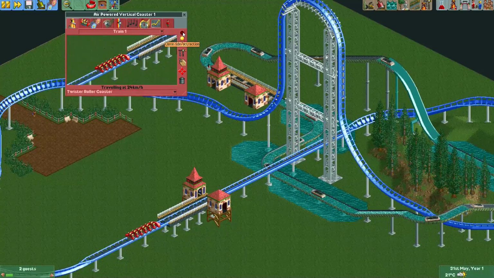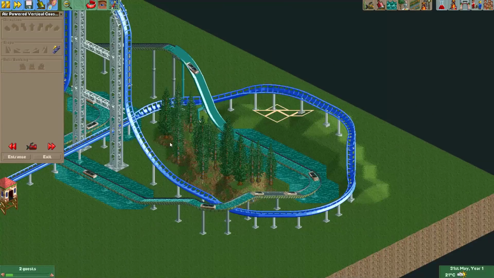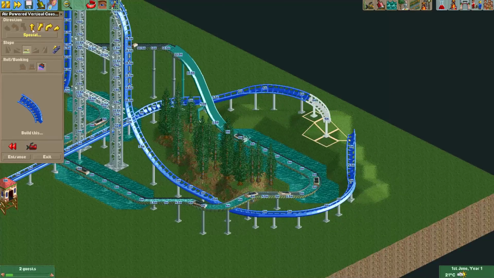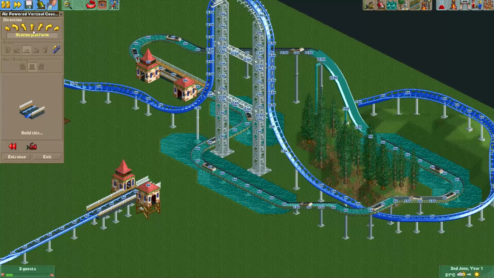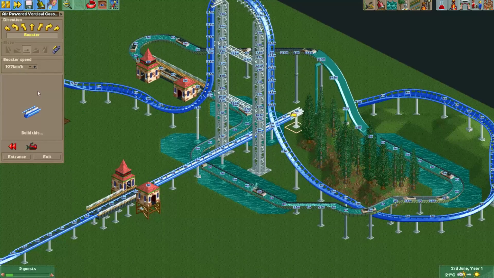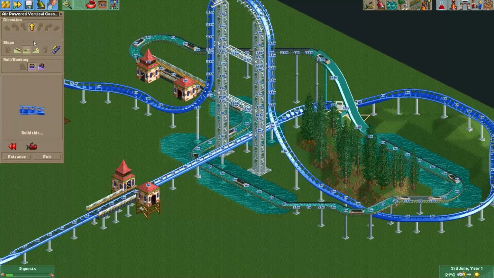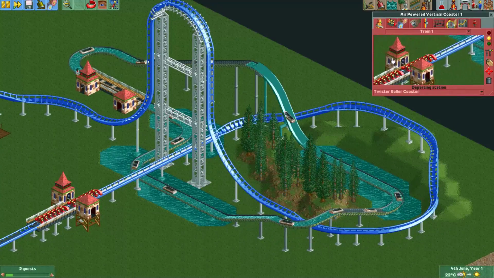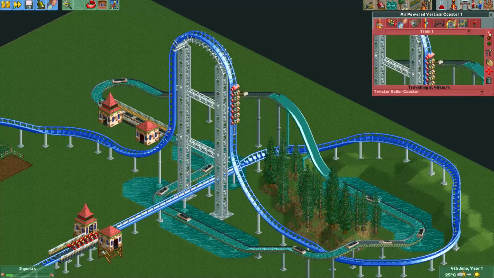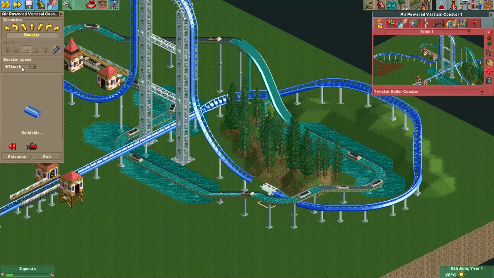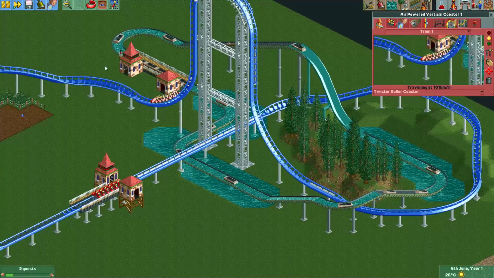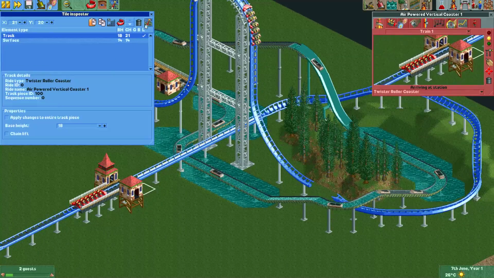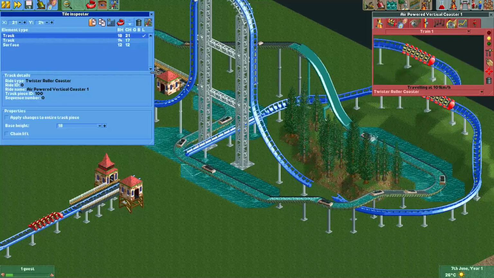Using the Unlock Operating Limits cheat, you can set your chain lifts to very high speeds. Boosted track pieces are probably best avoided, since they use the linear synchronous motors in their sprites, unless you choose to hide them, of course. To hide booster pieces, you can simply make them invisible using corrupt elements, and then replace them with normal track pieces. I typically build the normal track pieces in the other direction, to prevent them from merging with the original boosted track while building.